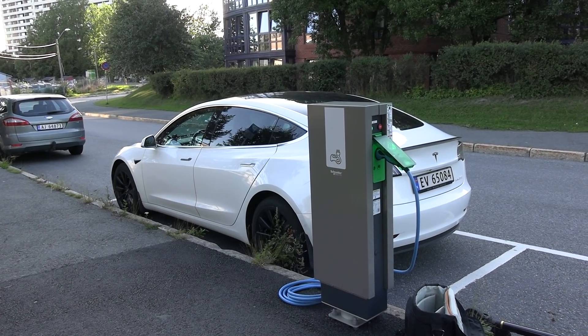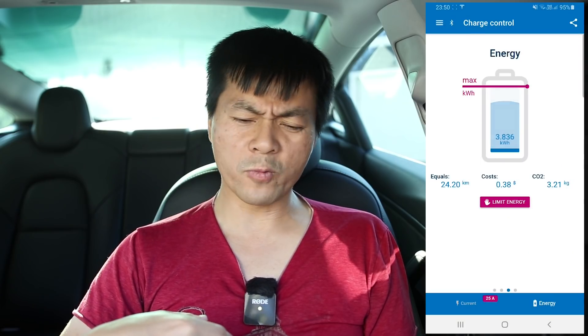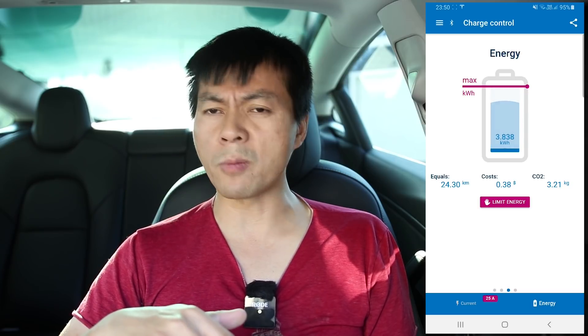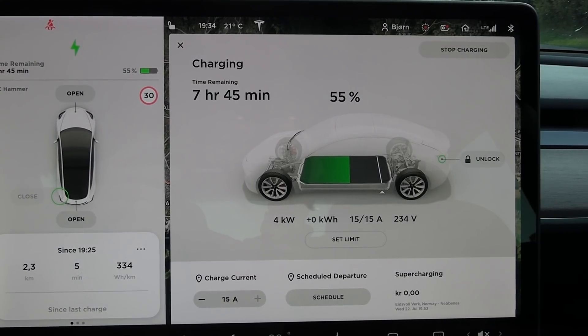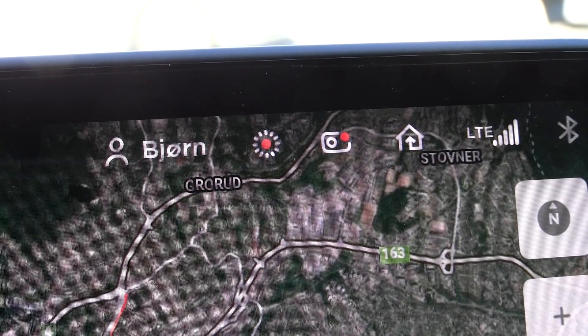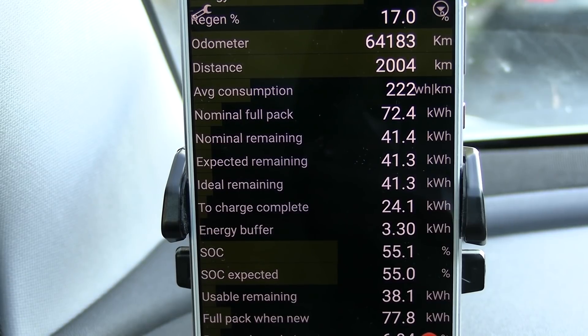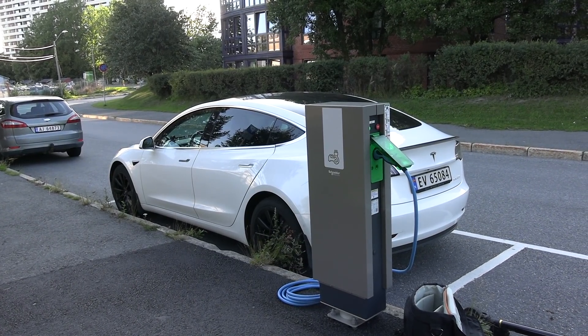What about lower charging speed? The next test was at a public charging station. I have this energy kick device which also measures energy delivered, but for some reason it measures weird stuff — the numbers are way too low. So I used a public charging station again run by Fortum, which only delivers 15 amp — 3.5 kilowatt. Since I was parked in a public space I used Sentry Mode, but I don't think Sentry Mode pulls that much extra power. Sentry Mode mainly draws power to keep the car alive and monitor everything. Because this was fairly slow charging I needed to charge for several hours to get a good enough number, so I used an electric scooter to go home.